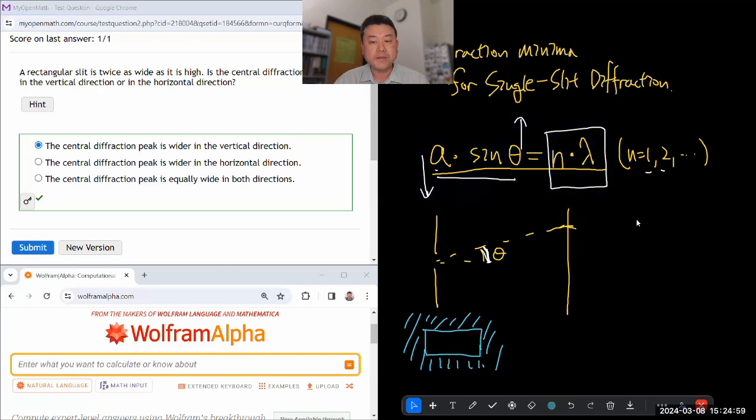So in the horizontal direction I have an aperture that is larger, and in the vertical direction I have an aperture that is smaller. So you think through: with the larger aperture, theta for a given n can be smaller, so narrower pattern. When the aperture is smaller, then the opposite: theta is larger, broader pattern. And reading the choices, it looks like this.